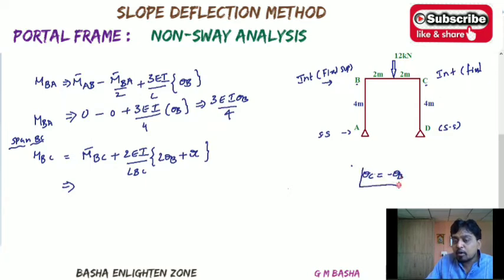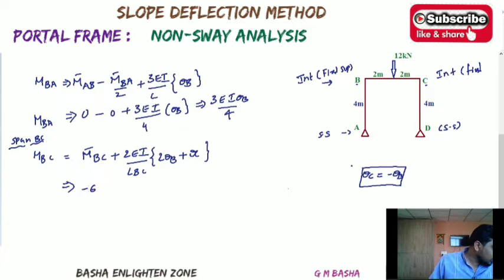In the previous problem, we had two important conditions. Due to the fixed ends, theta A and theta D are equal to 0, and theta C is equal to minus theta B. So here, directly take down only this condition. Because of the simply supported end conditions, we are not taking the other one, because you will get some slope there, but the final moment itself is 0. So M bar BC will be equal to, after simplifying, minus 6 kilonewton meter.